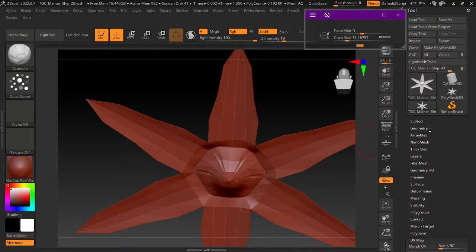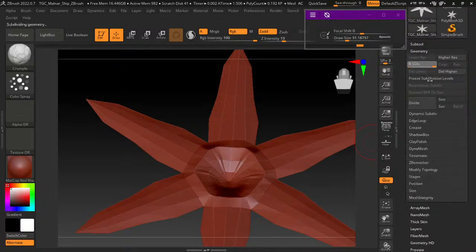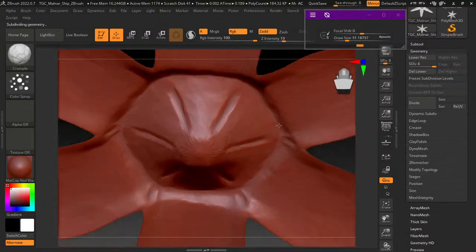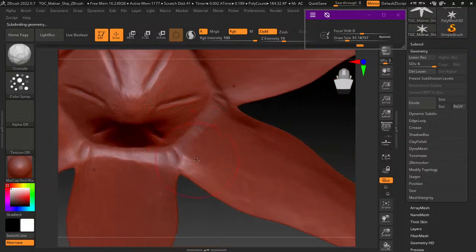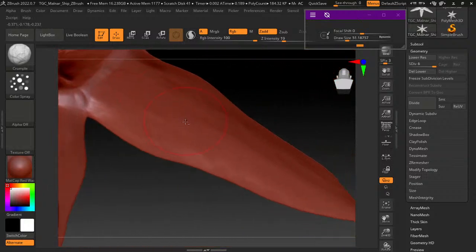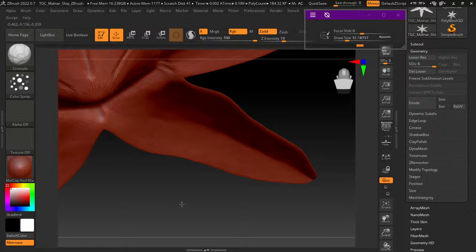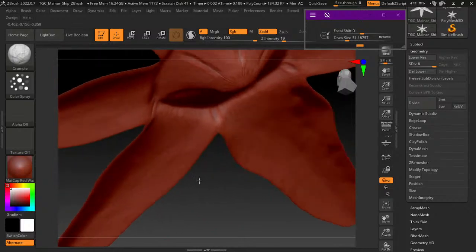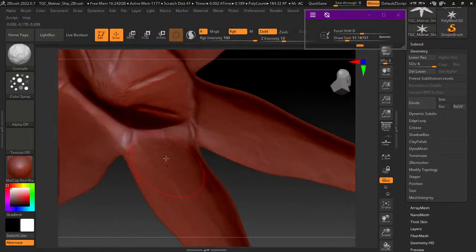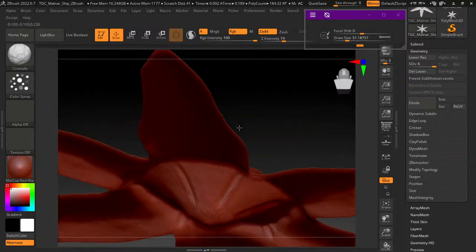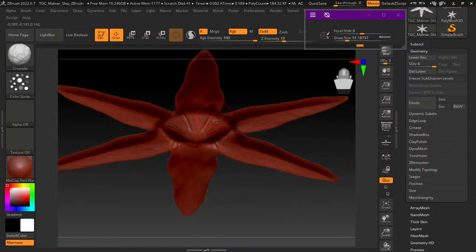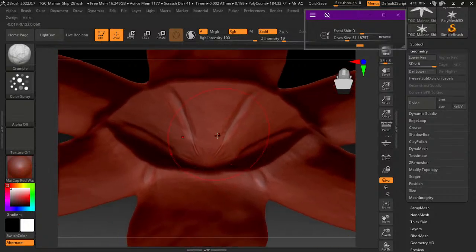And now I should be able to raise subdivisions back up. That's probably about as far as I really want to go on the crumpling. I don't want to mess too much of this up. When I'm looking under here, it can't look blocky. It has to look organic.